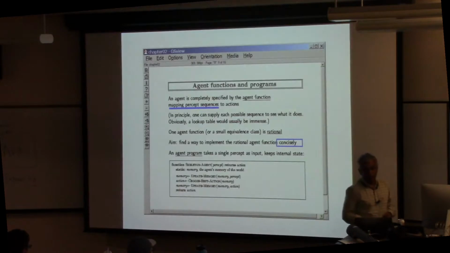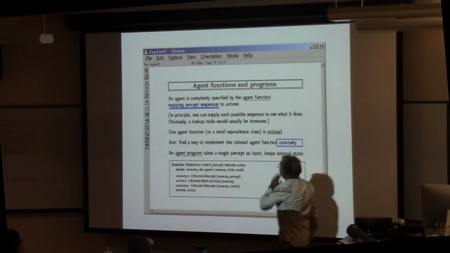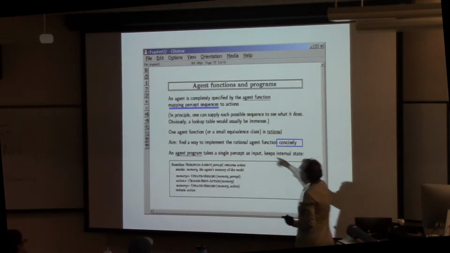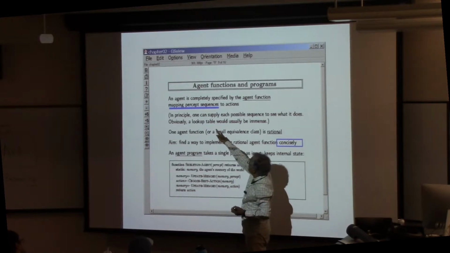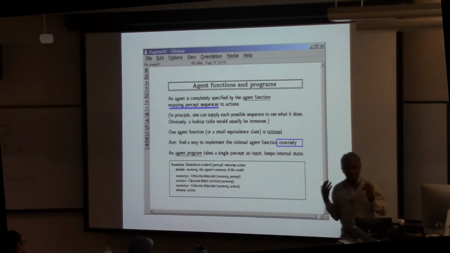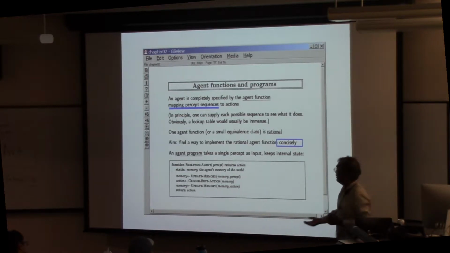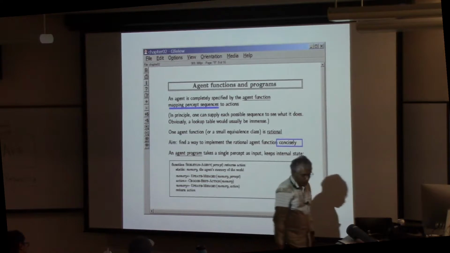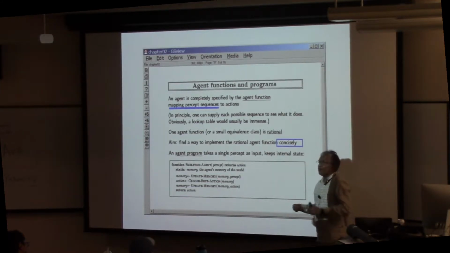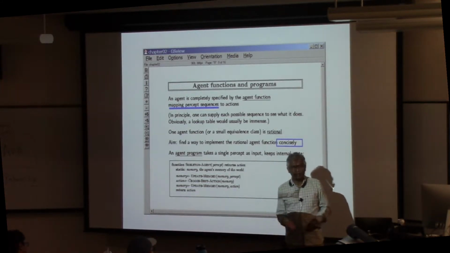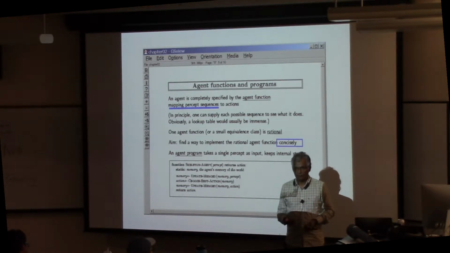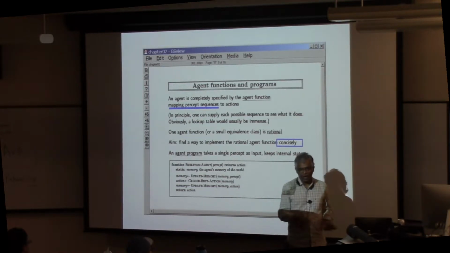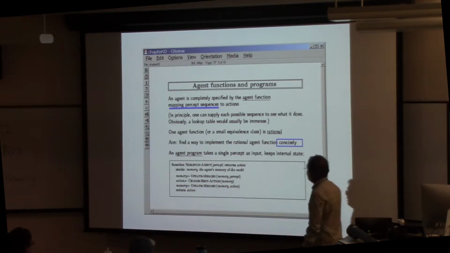Okay? So an agent program essentially is trying to go from percept sequences into actions. That's it. That's all the program. Input, percept sequences, output, an action. Such that among the whole set of such agent programs, you want the one that will be optimal with respect to the performance metric that has been provided. So that's what an intelligent agent design is.